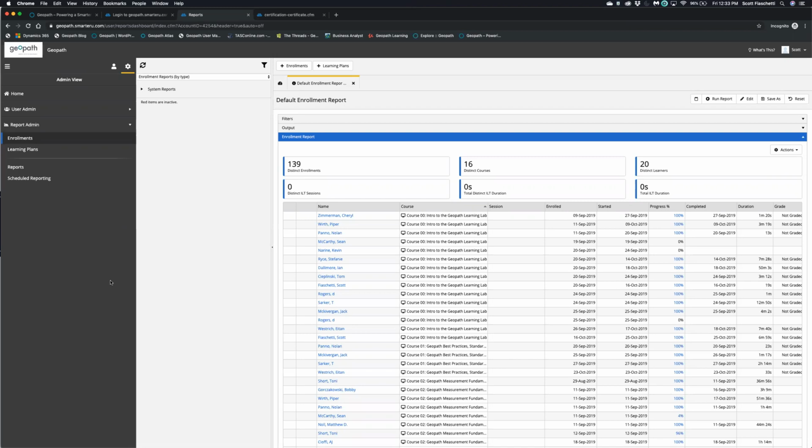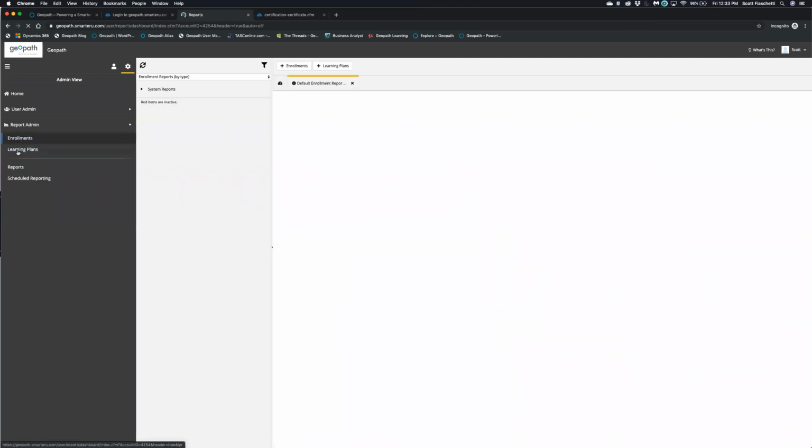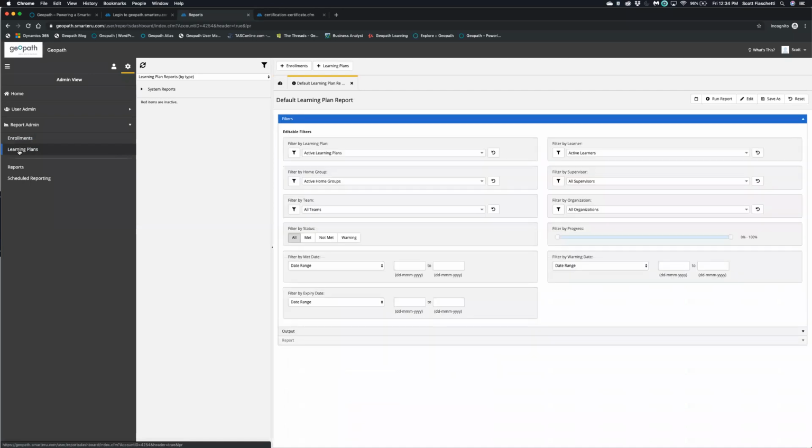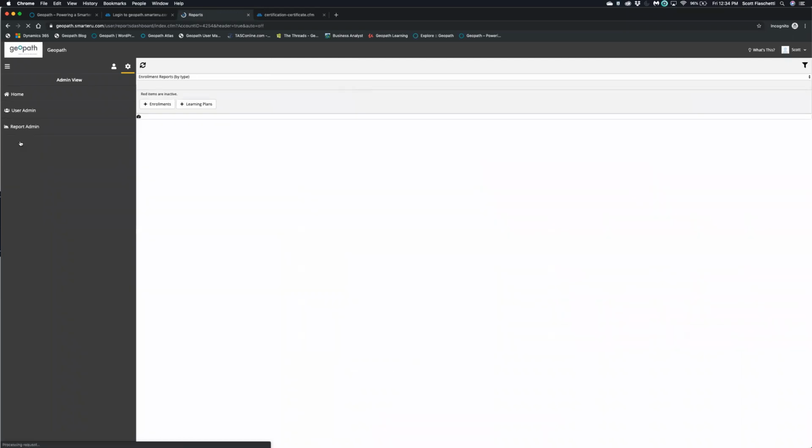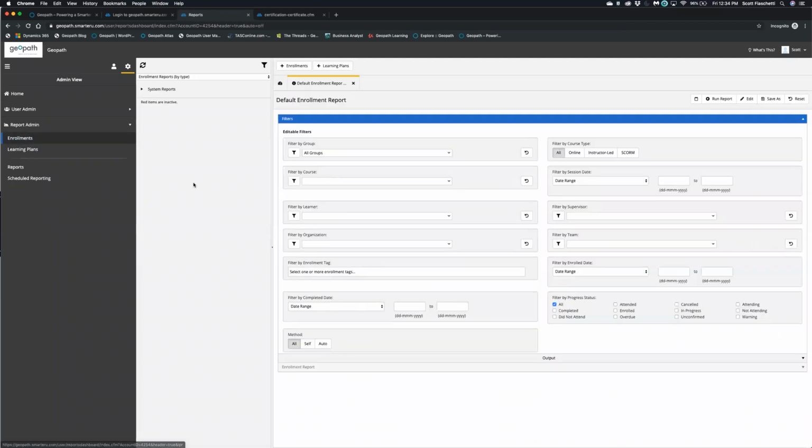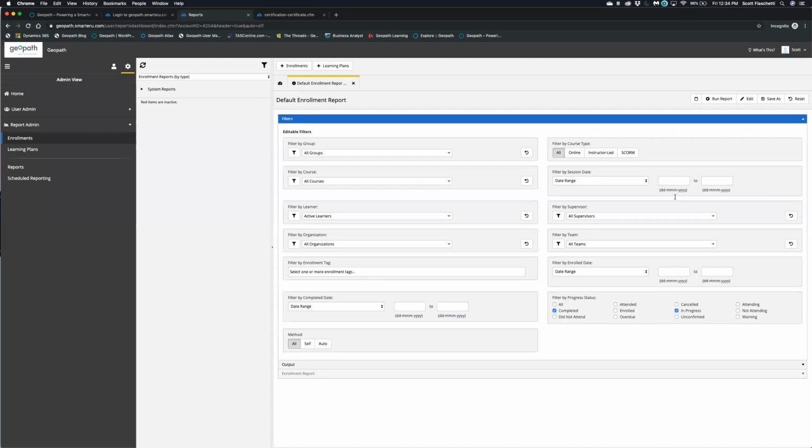Cool. Is there anything else, Sean, that you think would be helpful for somebody who is looking at the admin view, that they would need? So it really looks like going into the enrollments. There's only one broad learning plan, right? And it's our Geopath learning plan, which contains all of our certificates. Honestly, I think those 2 reports that we demonstrated are probably the key reports: the completed and the in progress. Great. Yeah. And just run that report.